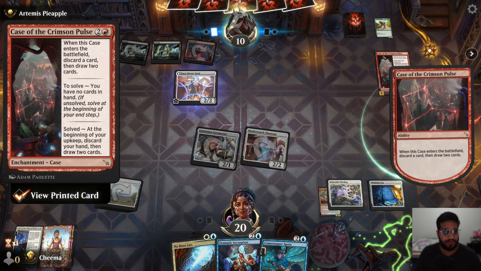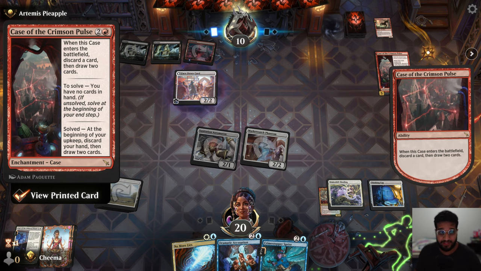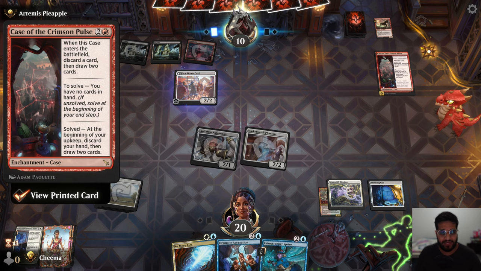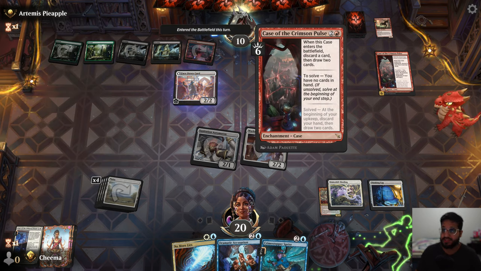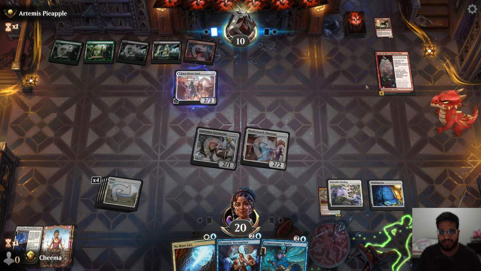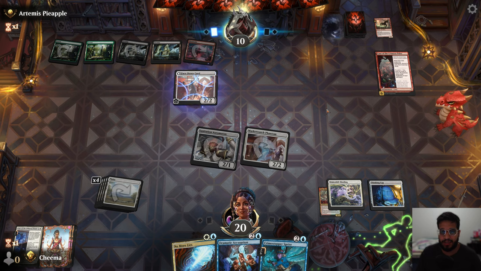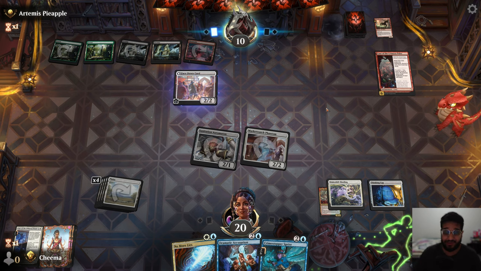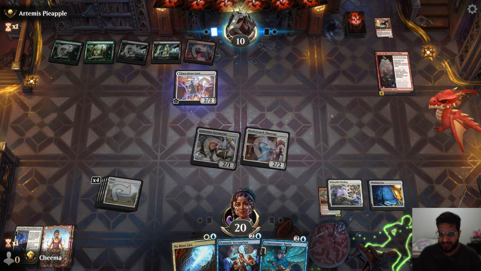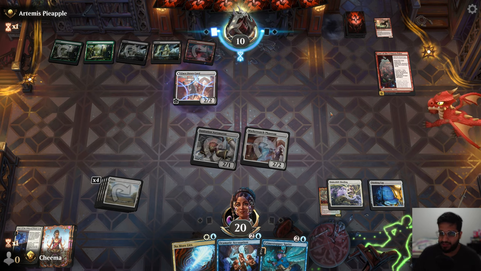Ooh, a rare. Enters the battlefield, discard a card, then draw two. To solve, there are no cards in your hand, so we're pretty far from that. At the beginning of your upkeep, discard your hand, then draw two cards if this case is solved. Case of the Crimson Pulse. Seems pretty decent. But they are a little behind right now, so we don't mind seeing something like that from them. However, it would suck if they got a 2-mana removal spell.